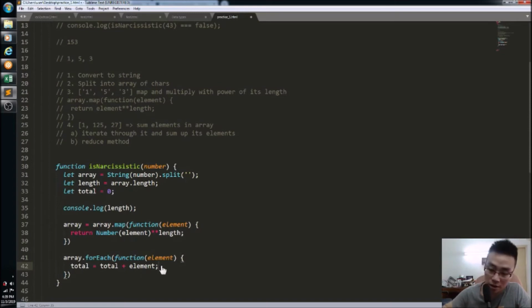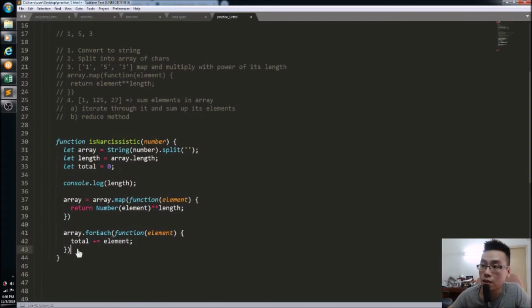Of course, there is a shorthand for this. Instead of writing this long piece of code, we can just do this instead, and that is equivalent to the previous statement. Okay, we'll do that. And we'll just check what total is.